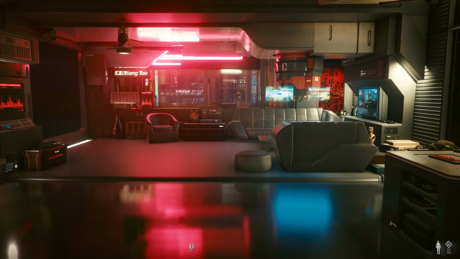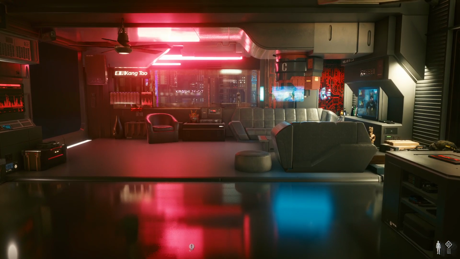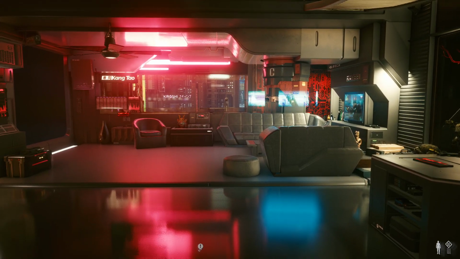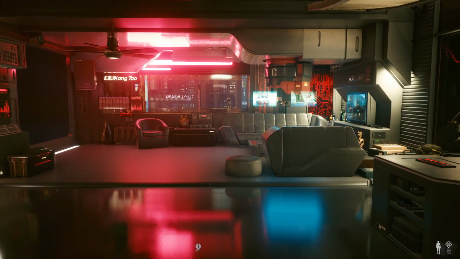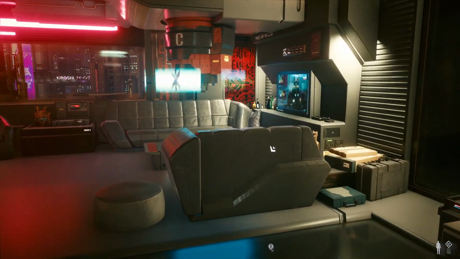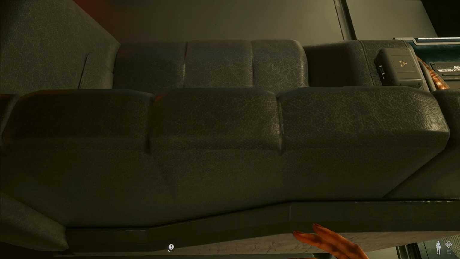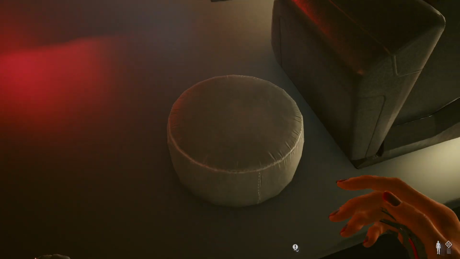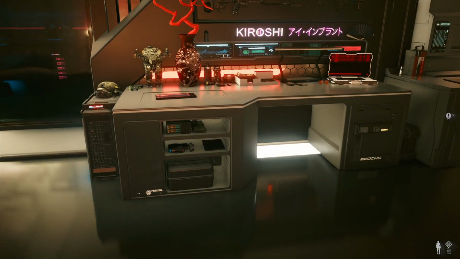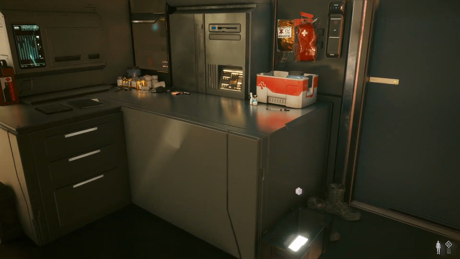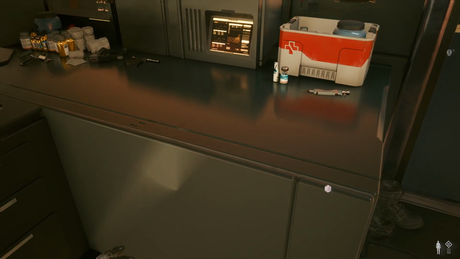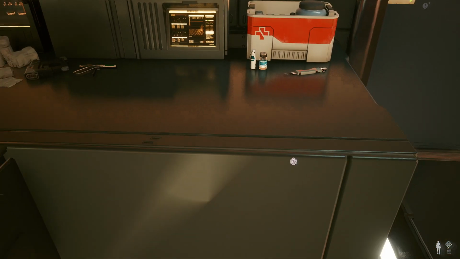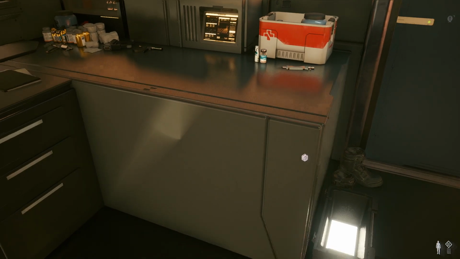Polish phase would also include fixing clipping and stuff like that. So you just have to keep an eye out for it. And then for building in this game in particular, dealing with collision. Not all objects have collision. Collision just being like, if I walk into this couch, it stops me. I'm jumping up a bit because of this curved piece on the back, but it stops me. Same with this, it stops me. So those have collision. Some things do not. For example, I think this cabinet didn't have collision. It's a custom cobble I did. So when I would walk into it, my character would actually pass directly in.